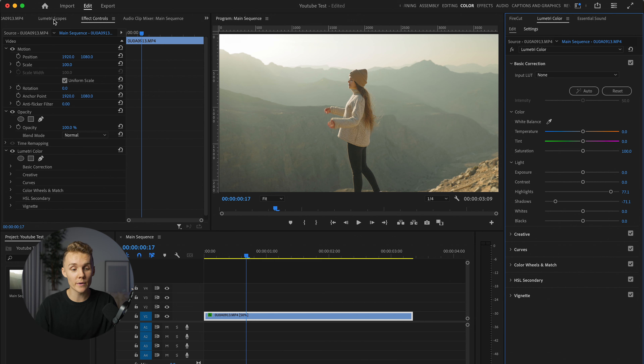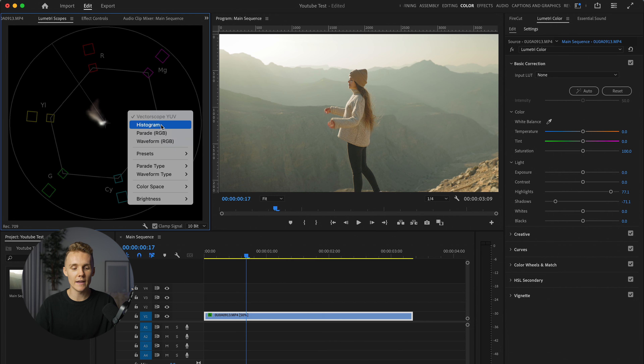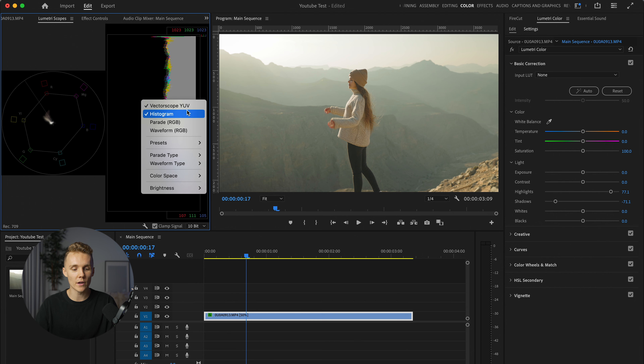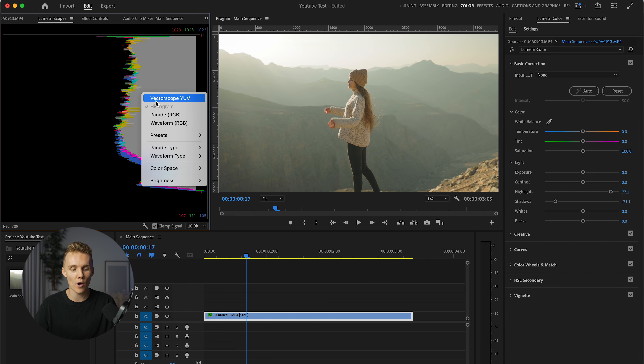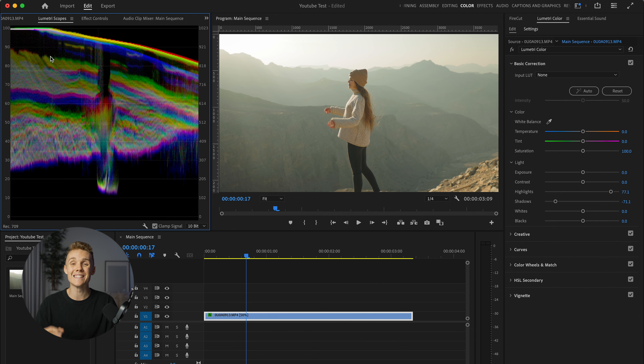Something that you should always be doing on all your clips — great idea, especially when you are color grading — is to make sure you have your Lumetri scopes open. Your Lumetri scopes might not look exactly like mine. If they don't, all you have to do is right-click here, go to histogram, right-click, and turn the vectorscope off. I much prefer doing everything in waveform. This just shows you exactly a full complete readout of everything in your image. If anything is touching zero, it's clipping. If anything's touching a hundred, it's clipping — too bright and just white, or too dark and just black.